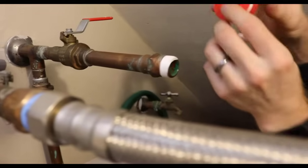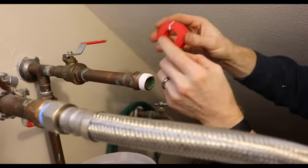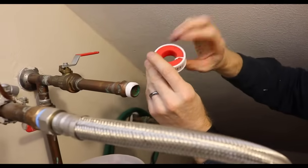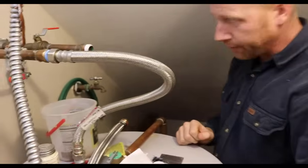And one little trick, when you're done unwrapping your Teflon tape and you break it off, I always take it and just put it over the edge like that. And then I put the case back on. That way I always know where the end is, because this stuff is really thin and it's hard to find the end.